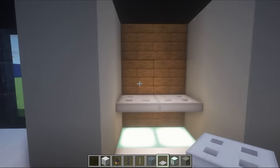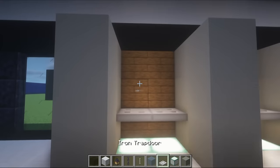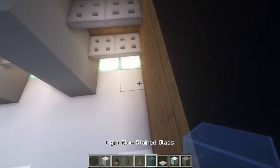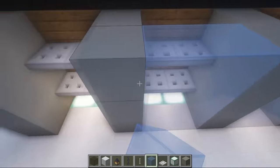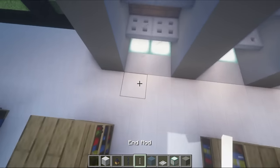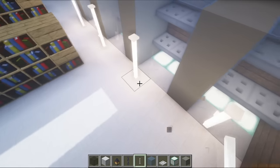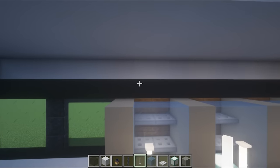So we'll literally place them in such a way that you can place stuff on the shelf, and then the next shelf we won't be able to place stuff on, so we'll leave an entire row, and then fill the outer space in using light blue glass because it looks like chilled glass, and we will then be using end rods on the left side of the fridge slash freezers, like this, suspended in the air, just like that, and that looks kind of perfect.